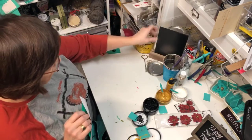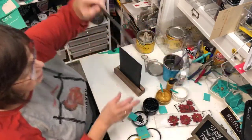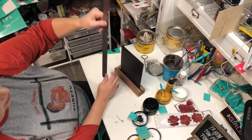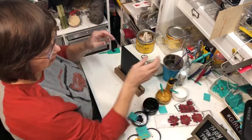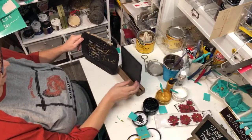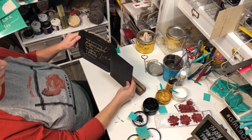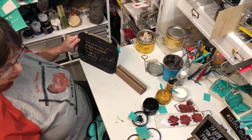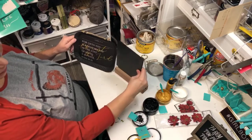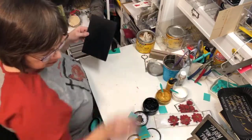I think I can still get this in my tray. And even if I don't use the stand, it should fit. I have a good over 8 inches. So this is cutting it close. So I might turn it the other way. I was hoping to go vertical because this one's horizontal. But I can do it this way. If it won't fit with the stand, I'll just set this in it, which I know will fit in between the tiers of my trays.